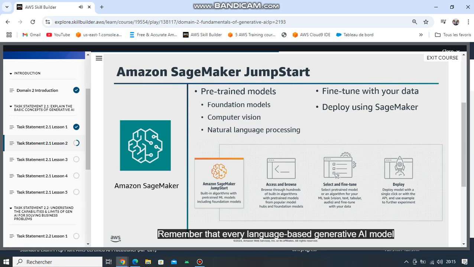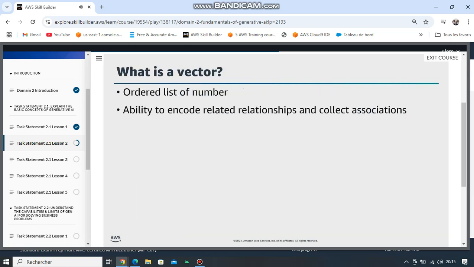Remember that every language-based generative AI model has a tokenizer that converts human text into a vector that contains token IDs or input IDs. Each input ID represents a token in the model's vocabulary. Let's pause and ask a question.